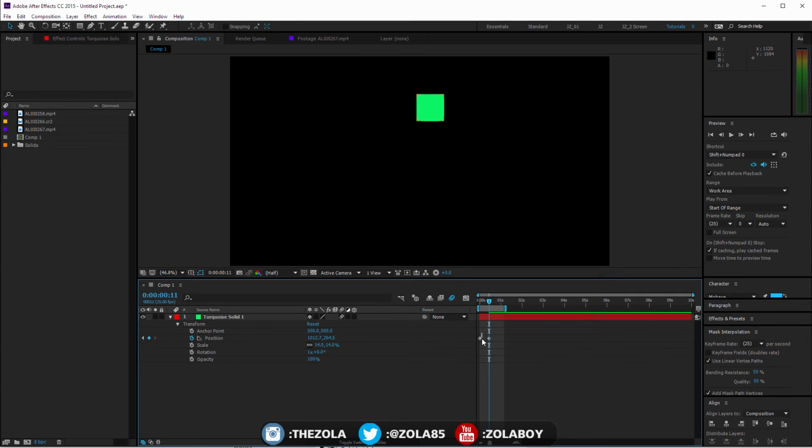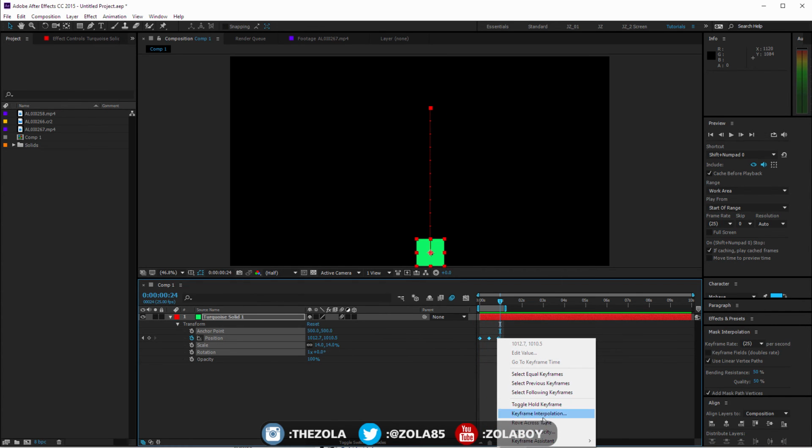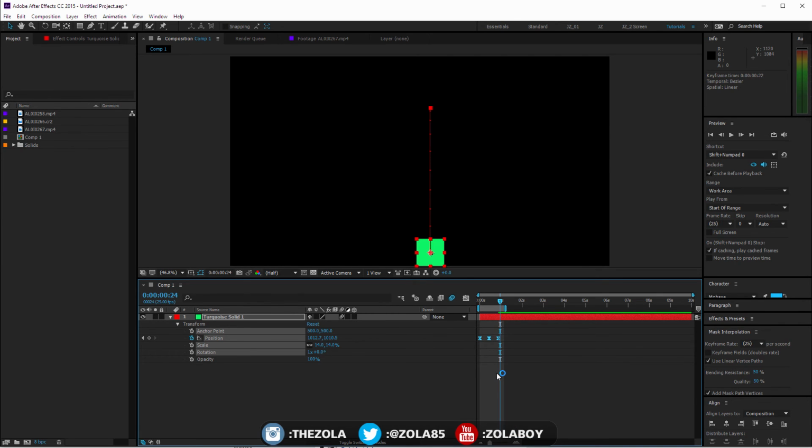and then you can also do this if you select a keyframe, Control C or Command C on a Mac, Control V, you can paste it, so it's doing this now. And there's different types of animation. At the moment this is doing what's called linear animation, so it's going literally in a straight line at the same speed. If you right click on the keyframes, go to Keyframe Assistant and change these to Easy Ease, and now play it, it's less pronounced, but you'll see it's slowing down a bit at the top of the jump.